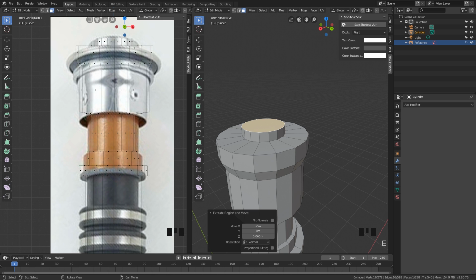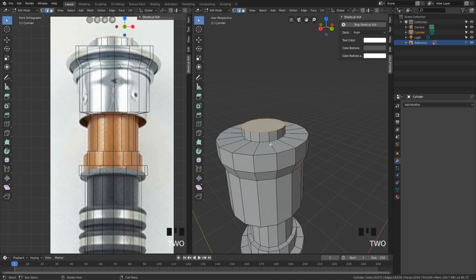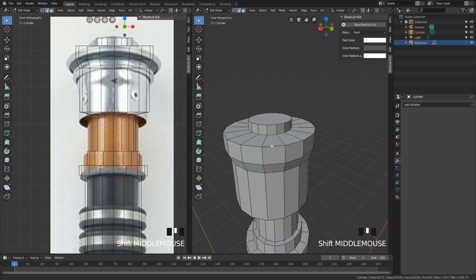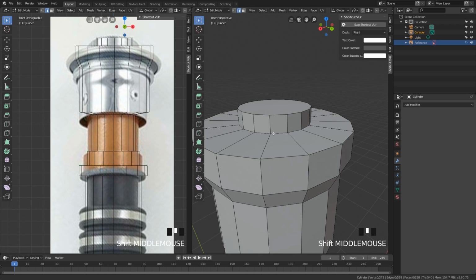Now you can see here that this should really be a bit bigger, and maybe we want to fade off a little bit. So what we can do now, we can go into edge mode by hitting the 2 key, or clicking up here. And now we can select the edge loop around here. This is really one of the core things in 3D as well. If you want to select an edge loop here, you simply alt-click on it, and that's going to select an edge loop. You can just alt-click on any edge, and that's going to select the edge loop for it.